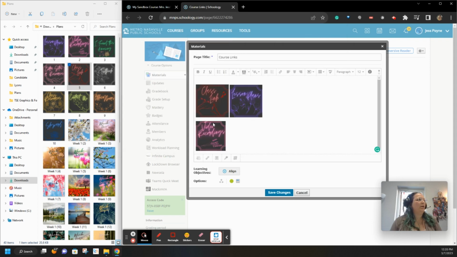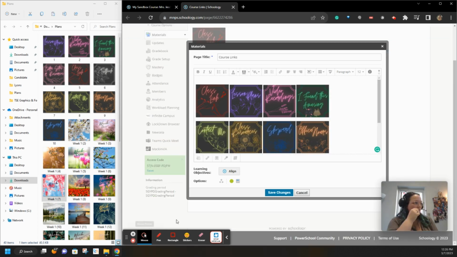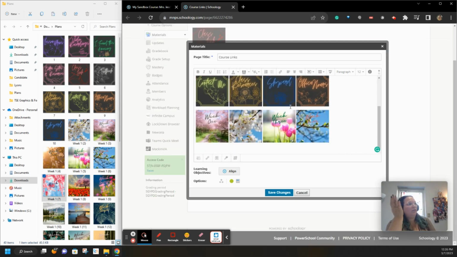And it's going to pop it up right there. I'm going to move it and then I'm going to try to make it the same size because that makes me happy. And we're just going to keep doing that. All right, and now that we have all of the images that we're going to provide to students uploaded, what we're going to do is get those links.